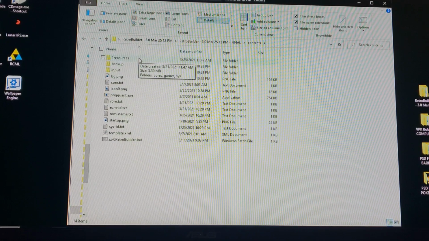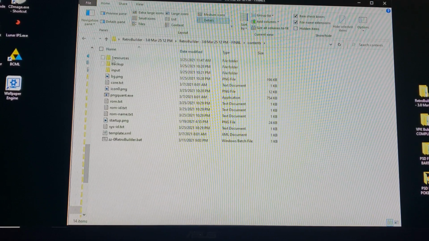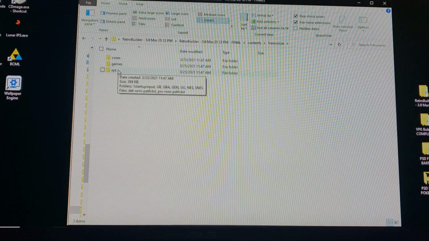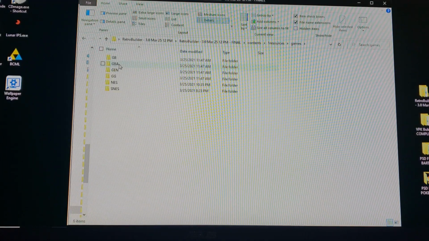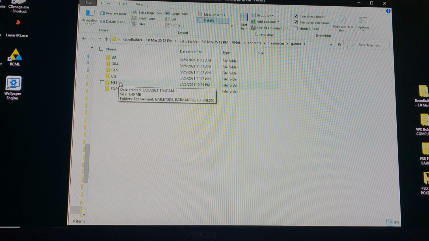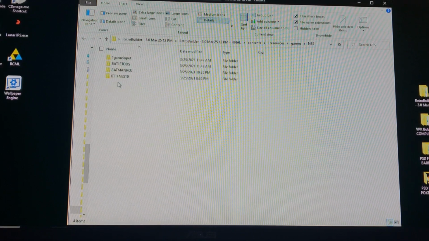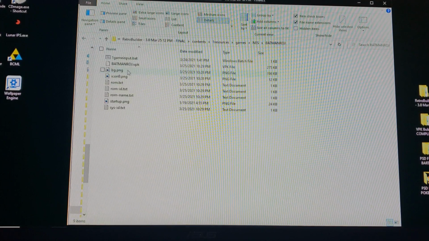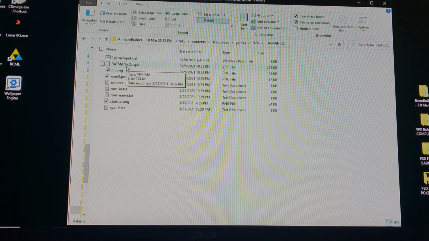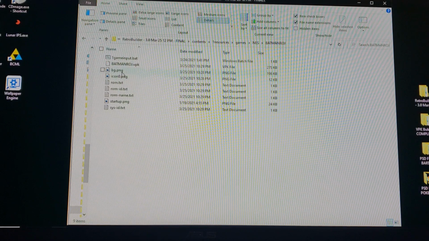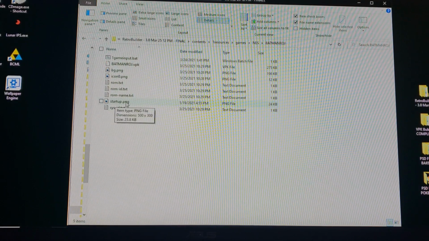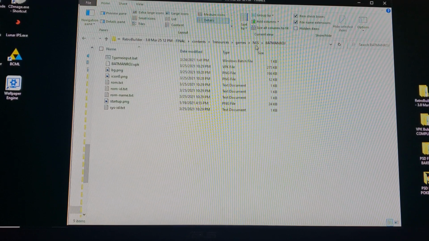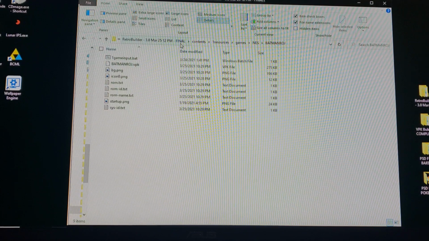So the way you can check that is go into Contents, Resources, and then Games, and then whatever system you made it for, it'll automatically be routed there. So we just did one for the NES, and then it's right there. And if you click on it, the VPK is there. All of the images perfectly sized, the ROM text, the core text, everything like that. The startup, which was the default, or the one I had set up. So, you know, everything's archived, okay?